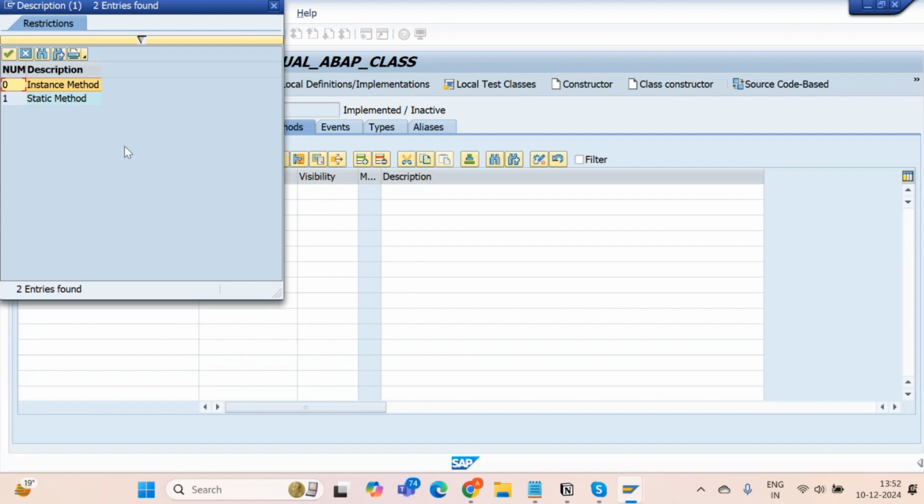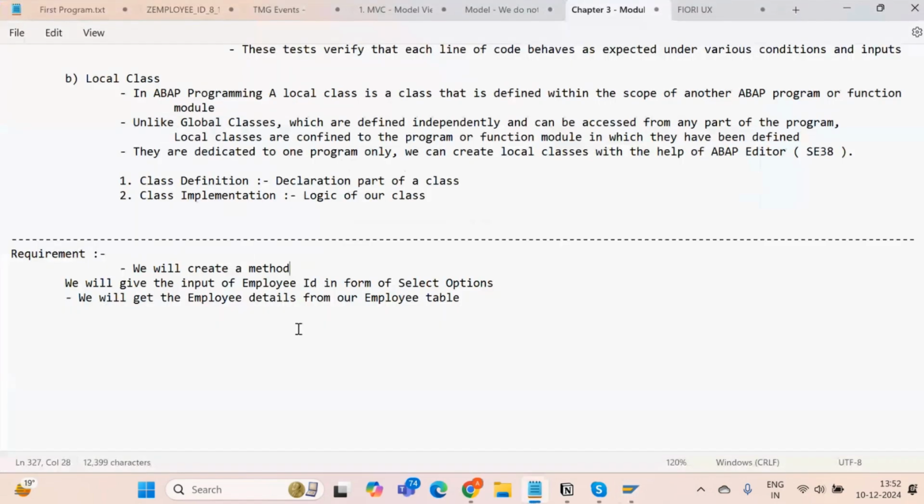Instance, let me just write. Label of a method: instance.